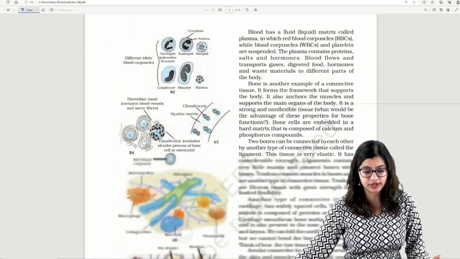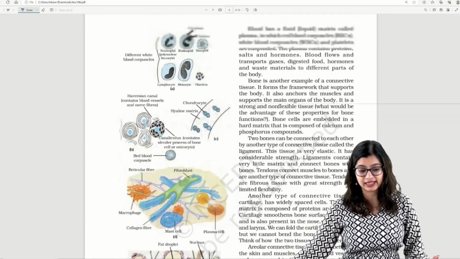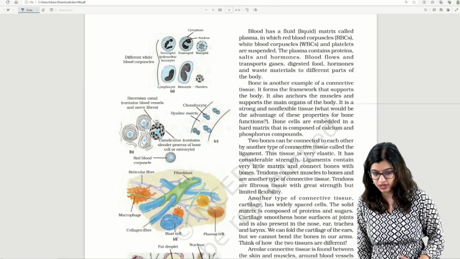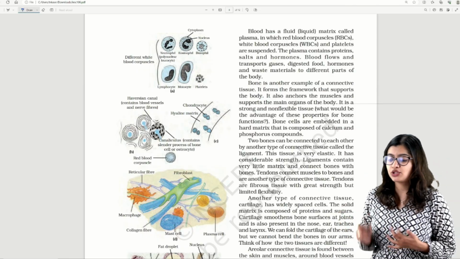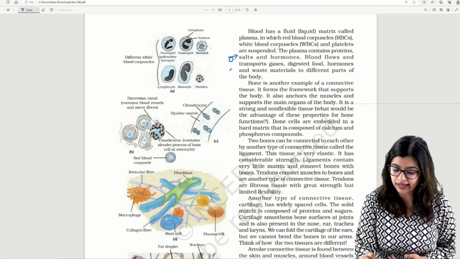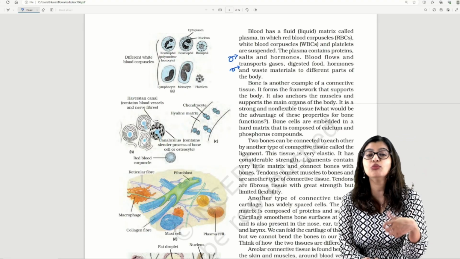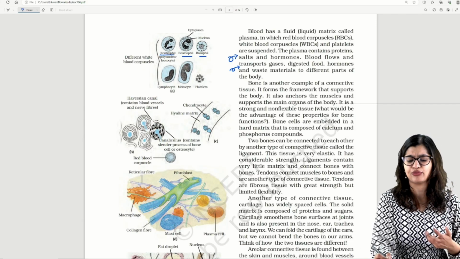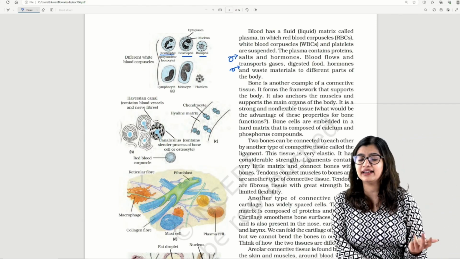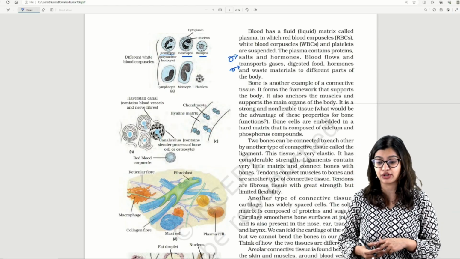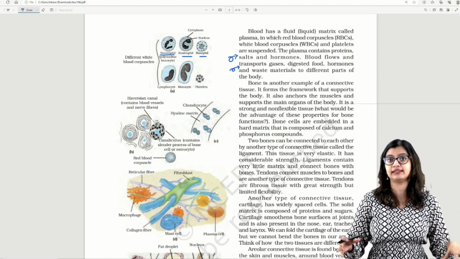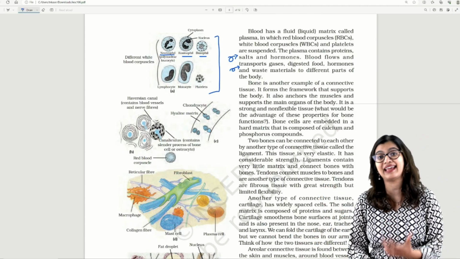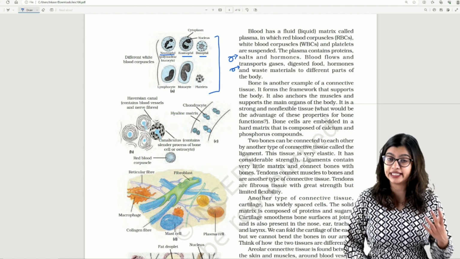Now, as we go down, we encounter more and more different kinds of tissues which have more labelings. So if you look at the concept here, they have given you more details. For example, you have types of WBCs where you have neutrophils, eosinophils, basophils. Now here the intent is not for you to learn the important functions of each, because that's not covered in the NCERT. But what you do need to know is that WBCs are not of the same type, right? That's what the learning here is.